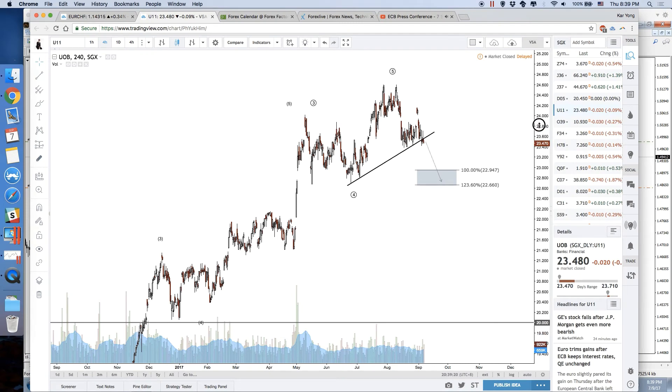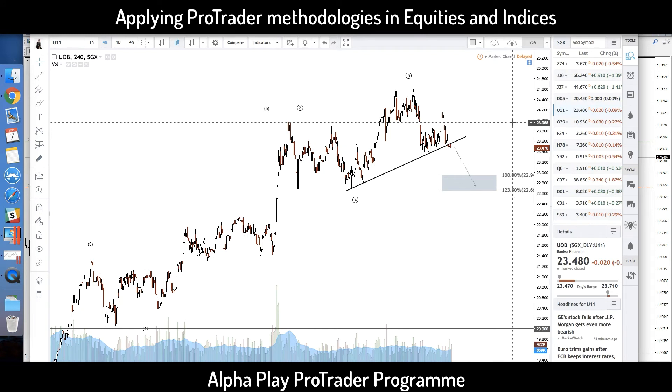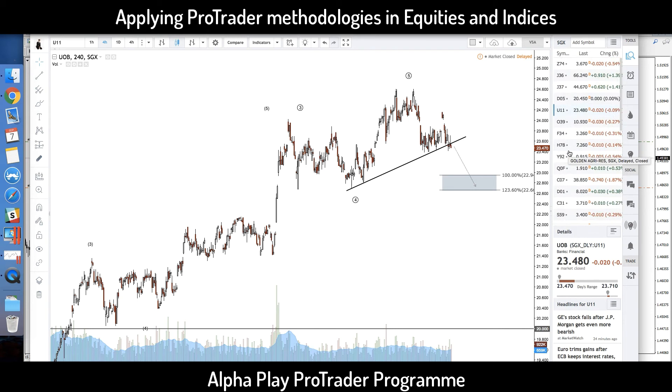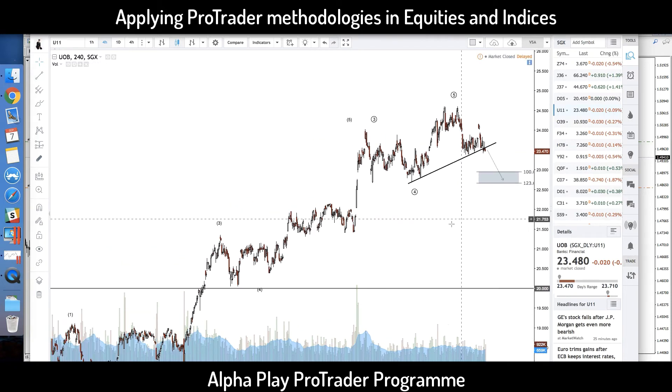While Draghi is still talking, I'll share that what you learn in ProTrader can also apply in stocks — whether US stocks or Singapore stocks. The challenge with Singapore is you need to find large market cap stocks. If you go looking for penny stocks, you won't see these patterns. To find Singapore large market cap stocks, just Google 'Singapore largest market cap equities.' I went and searched and got about 35 SGX stocks — most are names you've probably heard of. I applied a quick analysis on one of them: UOB.